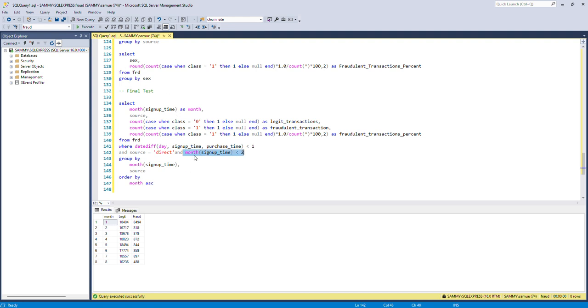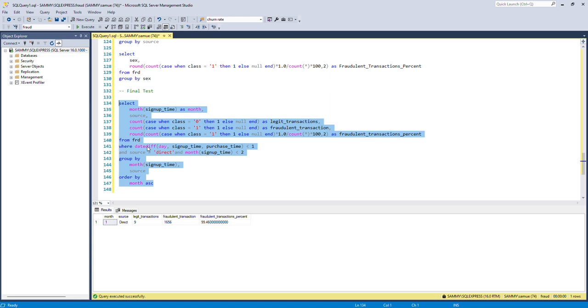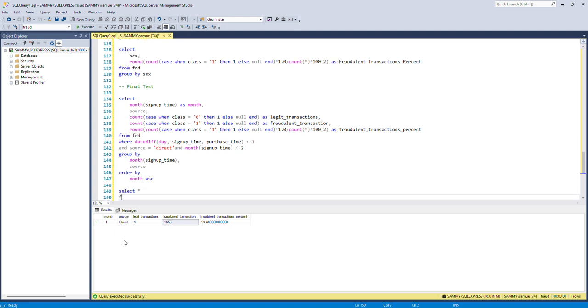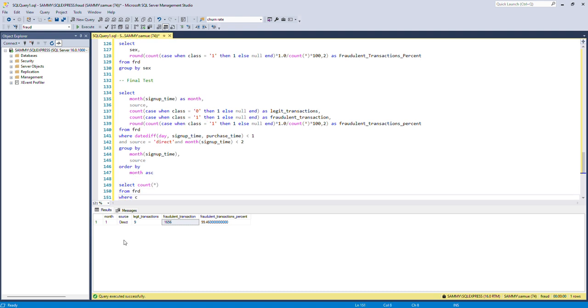So we have our final query, and now we're able to flag these transactions that have these clauses, and hopefully decrease the number of fraudulent transactions within that said year by 1,656. And this is 10% of the overall fraudulent transactions. So let me show you what I mean. So we're going to do this from fraud where class equals 1. Right? So 1,656. And let's run. And this is 1,400.